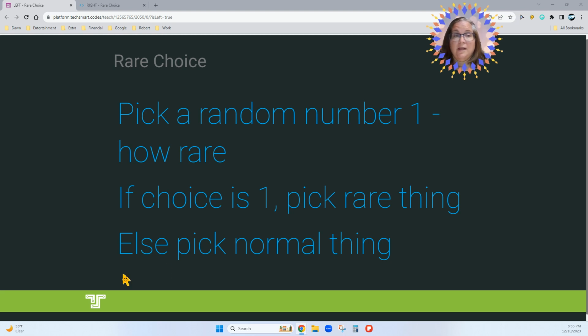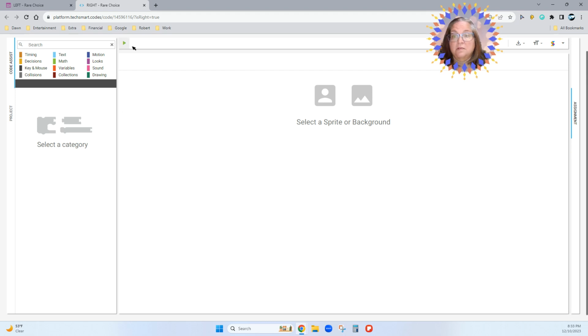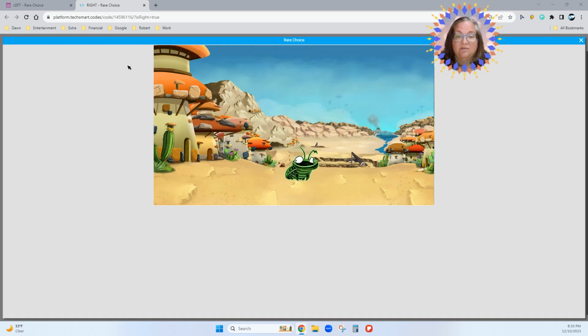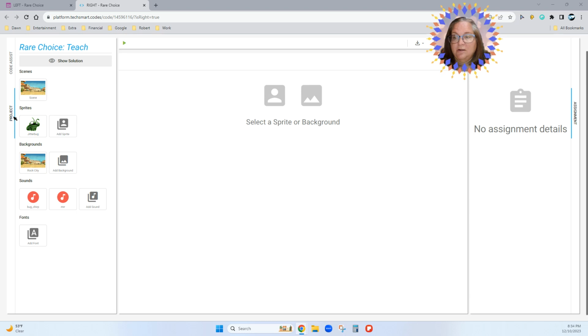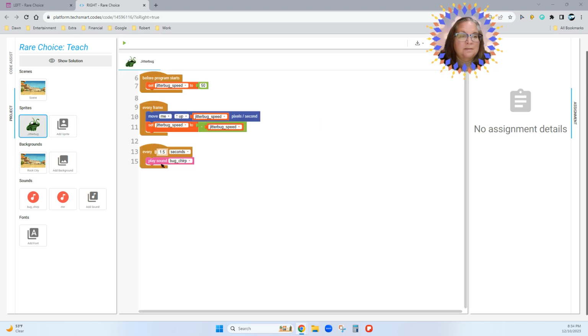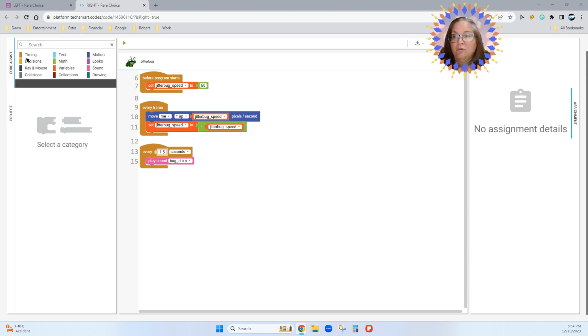So let's go look and see what our program shows us. So this is what we have so far. Look, I have Jitterbug, and he's making noise. Here we go, you guys. We're going to select Jitterbug, so I've got to go to Project, and he's already got some code. Jitterbug will usually make its chirp noise, but sometimes we want to make a different noise. So we're going to add, I'm going to go over to here, and we're going to set a new thing.